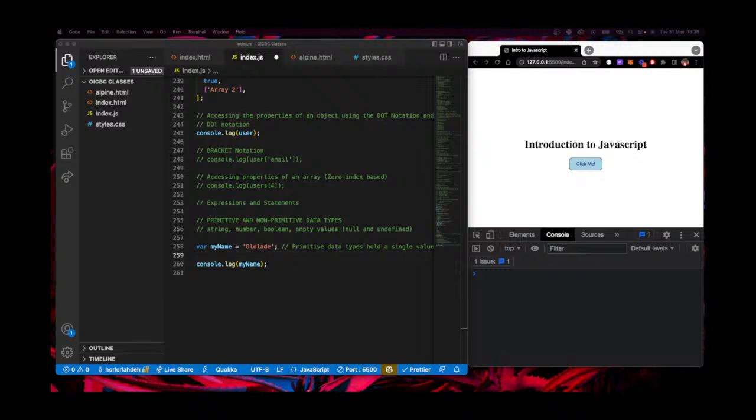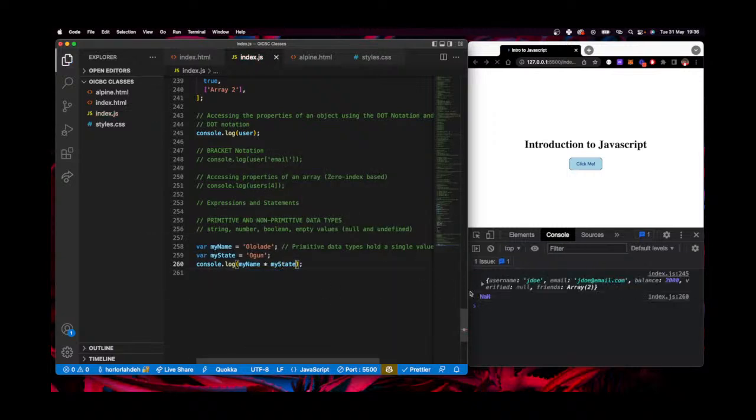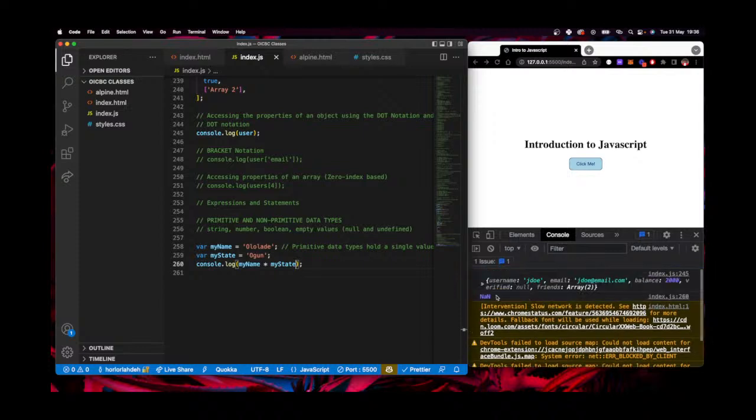Is that correct? For instance, this is a string, my name, and another string is my state, and I say my state is Ogun State. It will not make sense for me to do something like my name times my state, right? That doesn't make sense. It gives me NaN, not a number. In other words, this is rubbish.